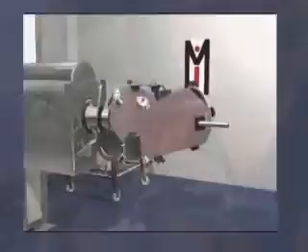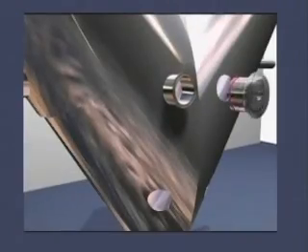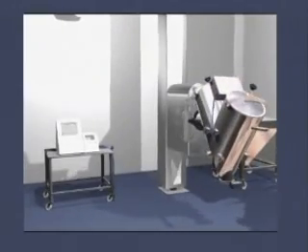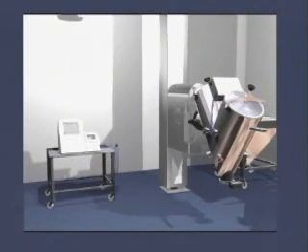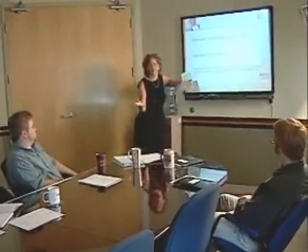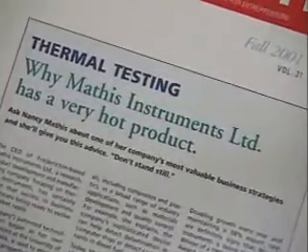In a blender, the material blends, it tumbles, and all of those ingredients mix together. With pharmaceutical products, you don't want to have all of your active ingredient in one tablet. We have our sensors actually retrofitted into the side wall of the blender. When all eight of our sensors read the same value of effusivity, it's because the material they're in contact with is the same — meaning the tablets that come from that blender are going to be the same in medicinal content. There are about 60,000 pharmaceutical blenders in operation today, and our device sells for $60,000 US. With that market opportunity and the replacement business on the sensors in use, the opportunity for us totals more than $2 billion. So it's an application to chase.